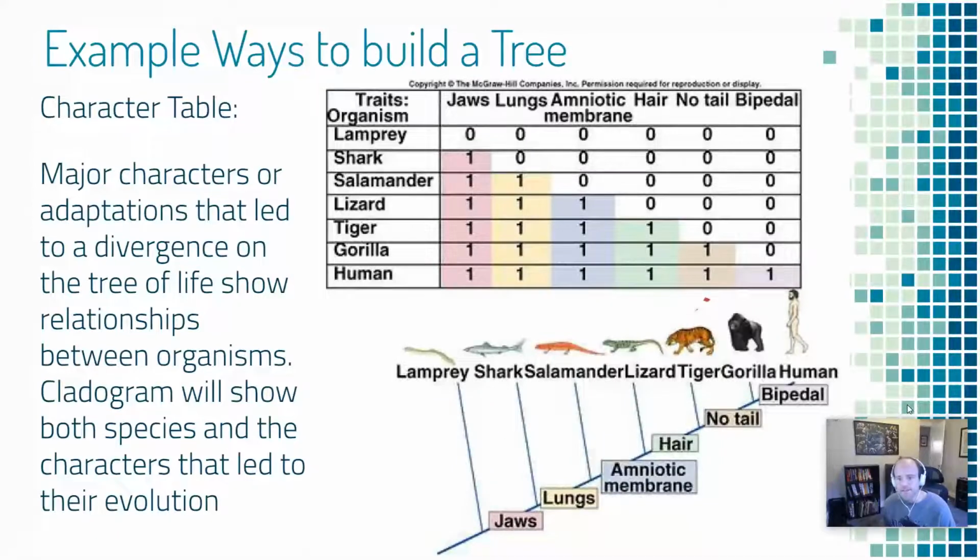So another way to build a table here is looking at whether or not they possess a certain character. So these character tables, you may see a check and an X for has or doesn't, or a plus and a minus for has or doesn't, or here you see 1 and 0. So 1 means it has it, 0 means it doesn't. And you can see that exact same thing there, where as those traits developed, you can see those characters placed on those branching points. Everything after that branching point has that trait, like jaws. Everyone but the lamprey has it, so everyone after it on the tree would have that trait. All right.